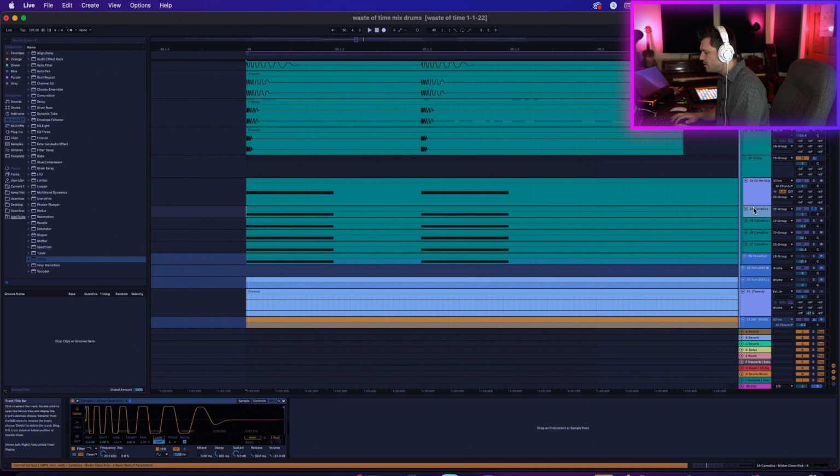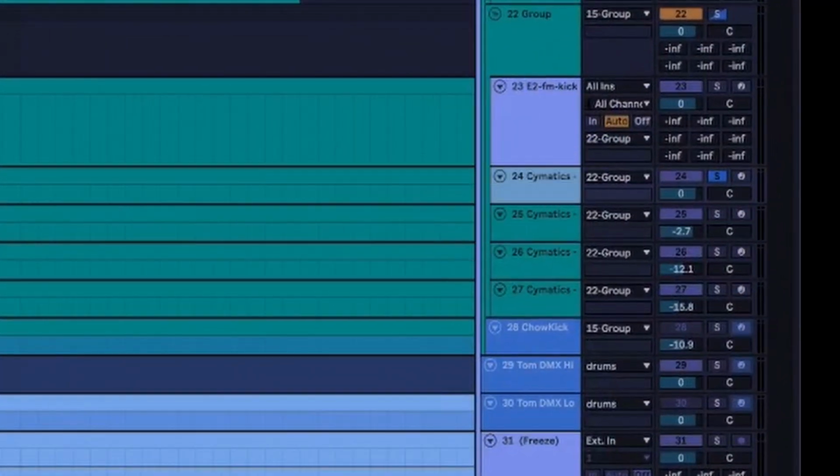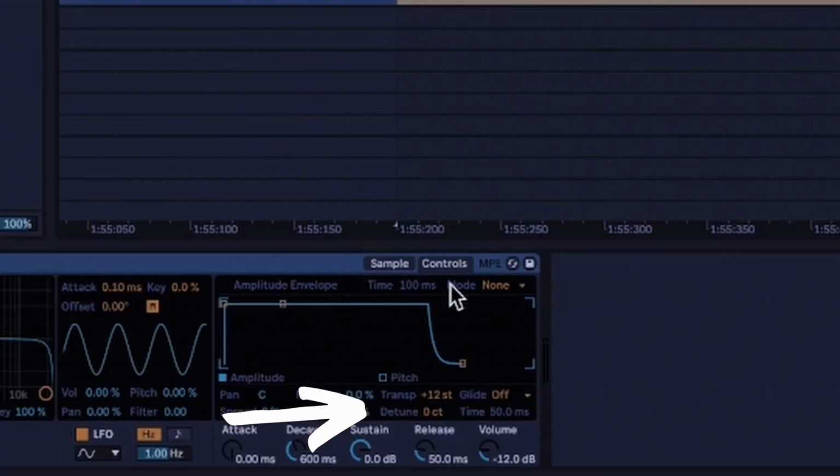I'm going to do something to this kick now. So, I took this kick, and I duplicated it 3 times. Because it's in MIDI form and in a sampler, I can pitch them up and pitch them down with ease. So on those 3 copies, I'm going to take the first one, and as you can see here, we'll go to controls, and it's pitched 12 semitones up. Now I'm going to pitch the second duplicate 24 semitones up, and the third 36, all right?